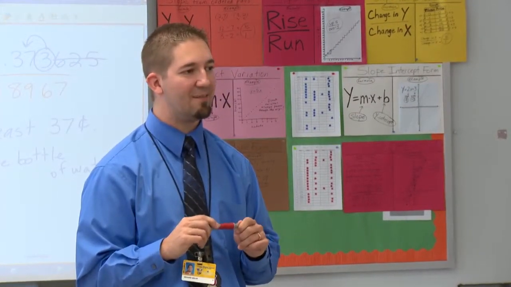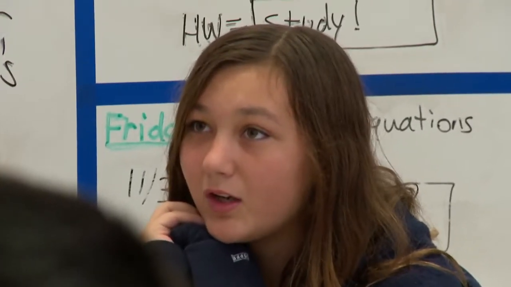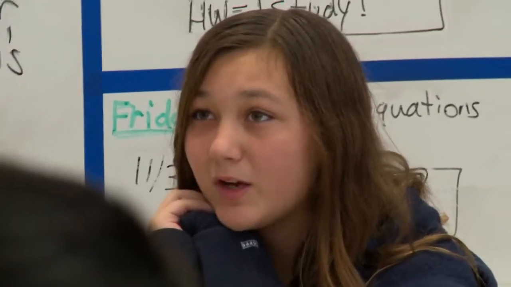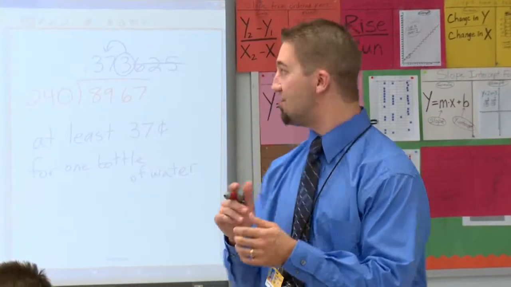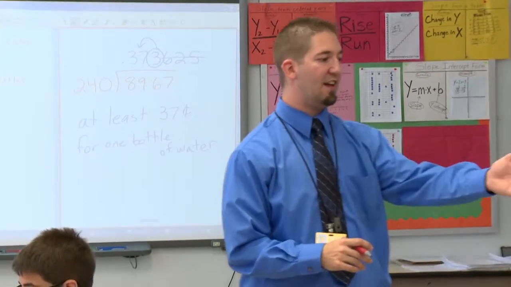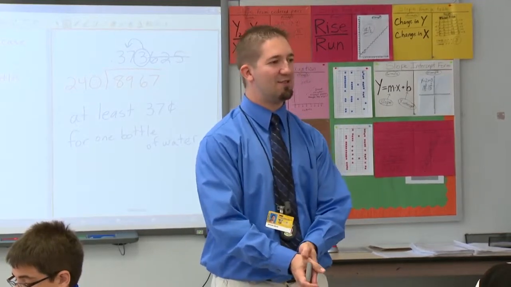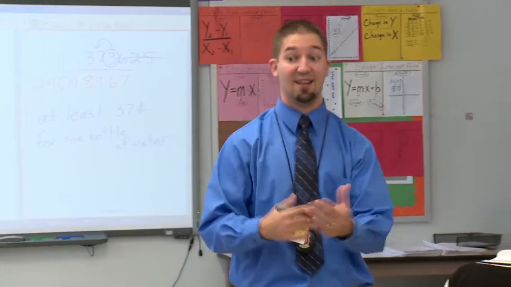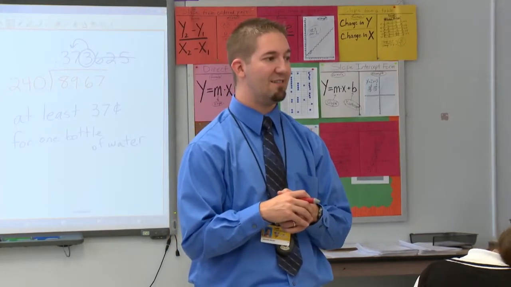This is kind of a late question, but when we have 37 cents, why don't we round up? Because the 7 can round up to 3. Would you not do that with money? She brings up an excellent point. Here we're talking about selling it for at least 37 cents a bottle, and then Caitlin says, okay, let's sell it for 37 cents, and all of a sudden we're still losing money at 37 cents. So Jenna is suggesting instead of 37 cents, we really should have estimated it to be at least 38.